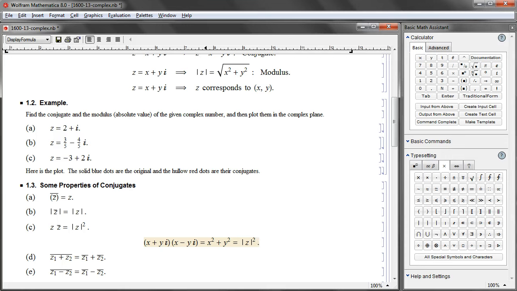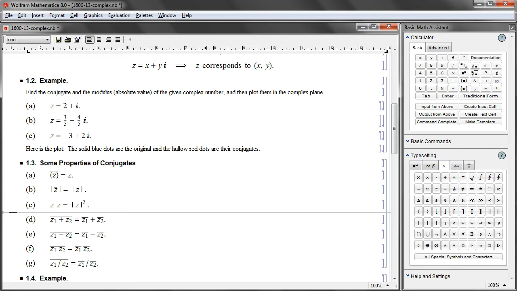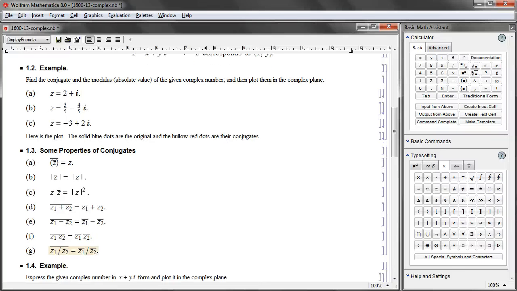And this is useful because if you have a fraction computation, then that's what you'll have to do. Multiply the conjugate of the denominator to both numerator and denominator so that the denominator becomes a real number, the modulus squared. We just proved it. And the others, I'll leave those as an exercise. The conjugate of the sum is the same as the sum of the conjugates. Difference, product, quotient, the same.